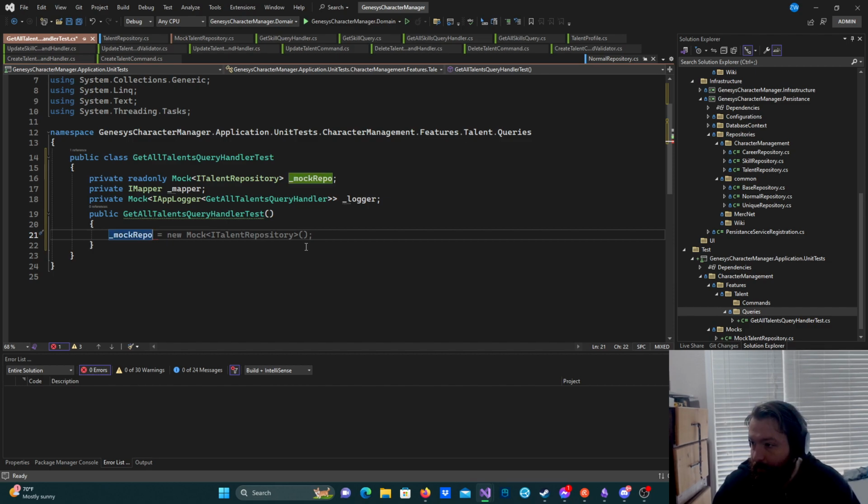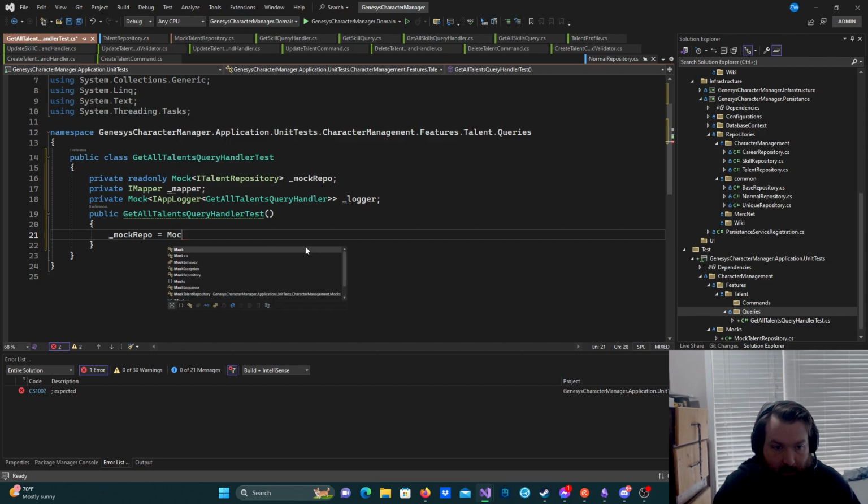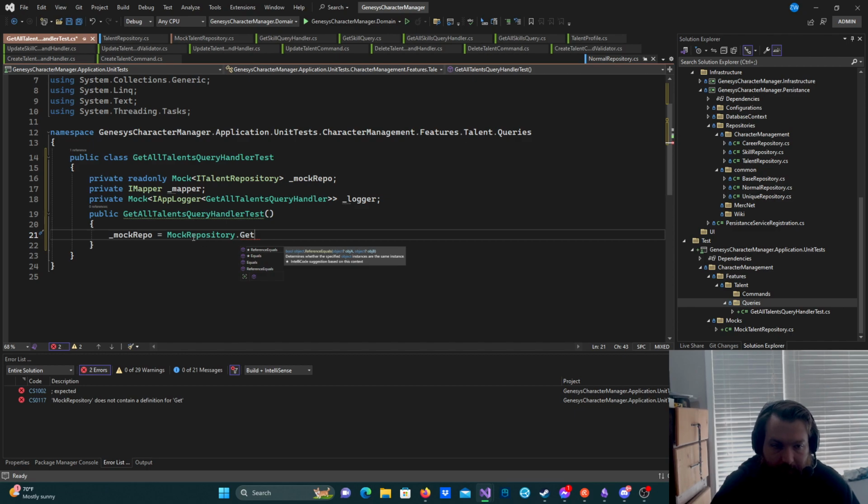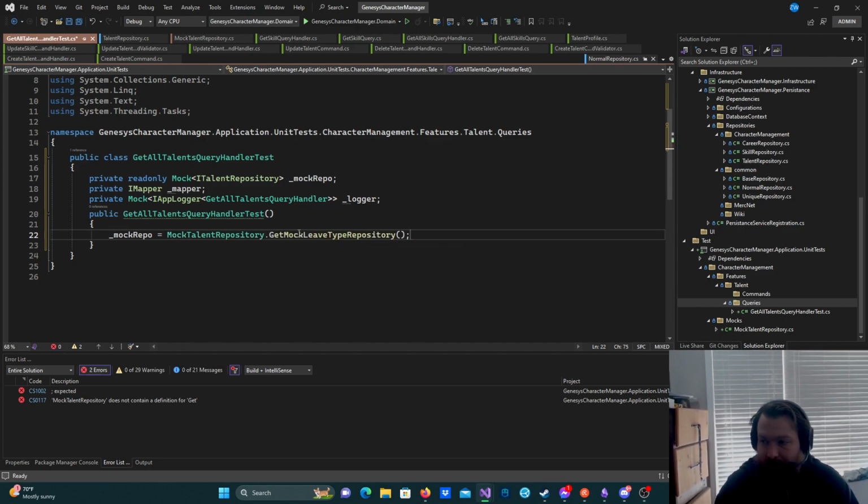And then mock repo will be equal to mock repository dot get mock talent repository, dot get mock leave type repository.